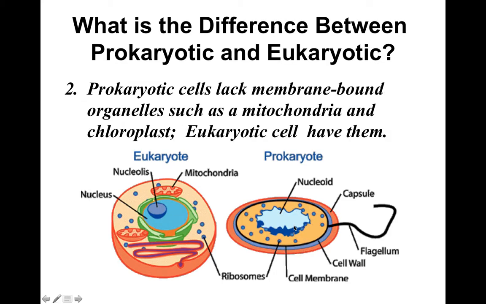The second thing is that prokaryotic cells do not have membrane-bound organelles. And what does that mean? Hopefully you remember this from your bacteria notes. They're not going to have chloroplasts. They're not going to have mitochondria. They're not going to have those organelles that we have. If you compare these two, they're very simple. One organelle we do have in common is ribosomes, because they don't have a membrane surrounding them. Kind of a cool thing. That's the two differences between those.